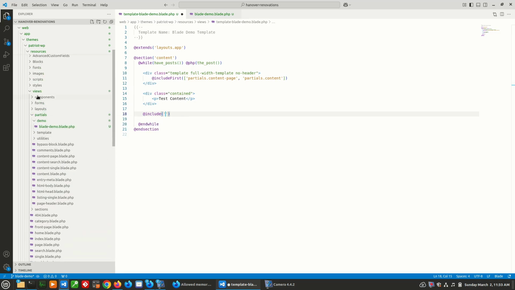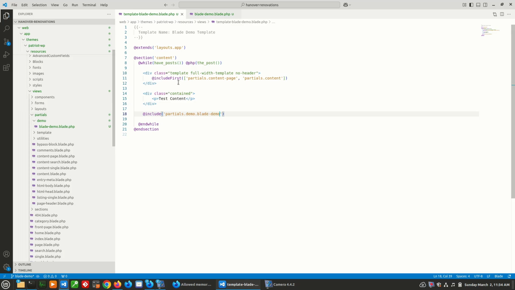So in this case, Blade is always looking at the root of the views folder. So we want to include from the root of that folder. So it's in the partials directory, and then it's in the demo directory, and then it's blade-demo.